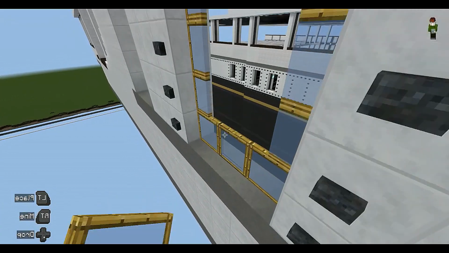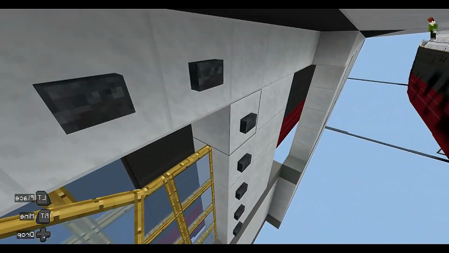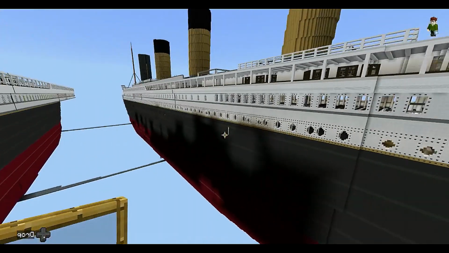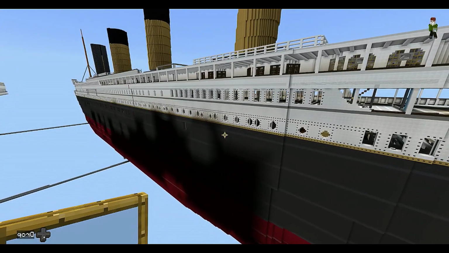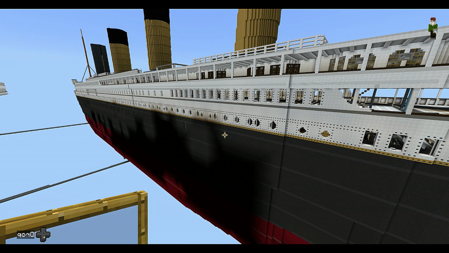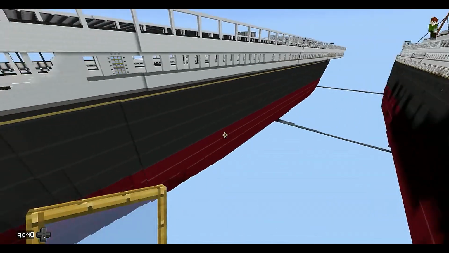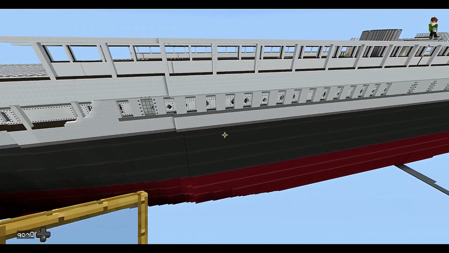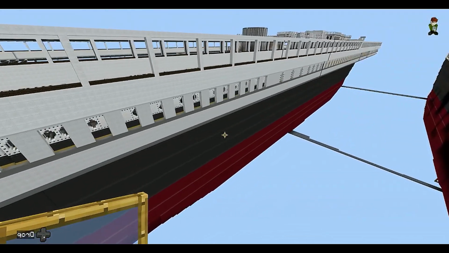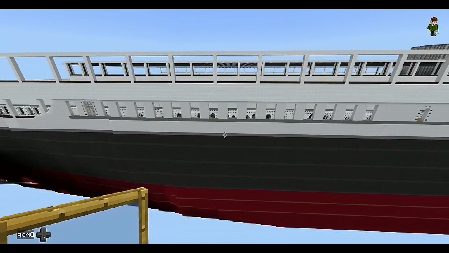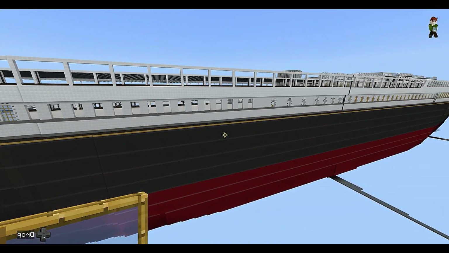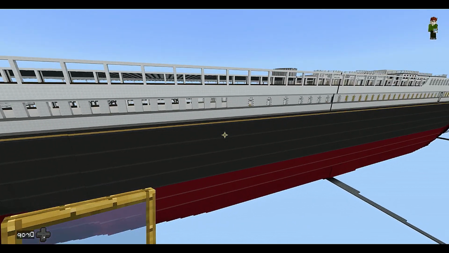So like I say, folks, that's the only difference between the port side and the starboard side. On the starboard side, the right hand side of the ship, is the Café Parisien, and on the left hand side, the port side, I think it's the À la Carte restaurant. Is that how you say it? Correct me if I'm wrong. But that is the only difference. That's how it should look. If you give me a few more minutes, I will be back after finishing all this off for you.